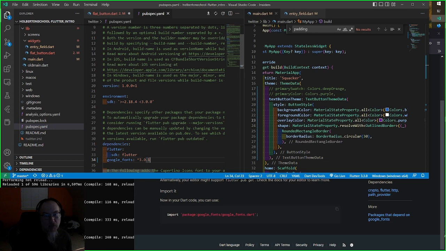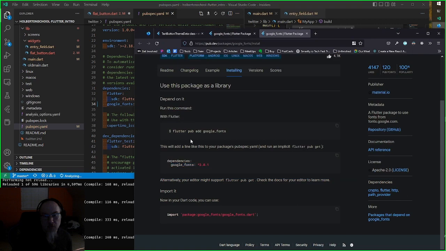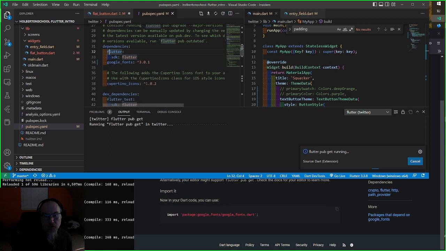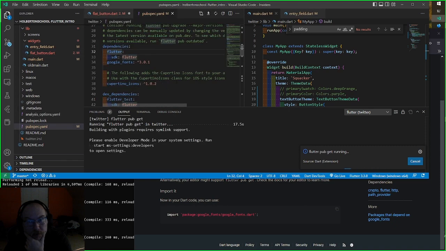I'm guessing that it's not going to break anything. If it does, just try running that add thing. And then we'll see if it adds it to that same location. That's what it should do. It's running pub get, so I'm sure it's probably adding it somewhere. It's doing it to your pubspec lock file. That's what it's adding it to.